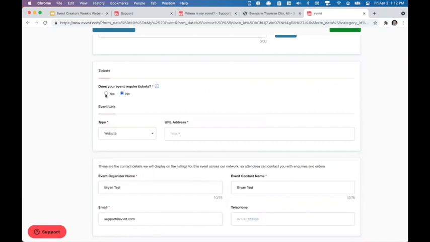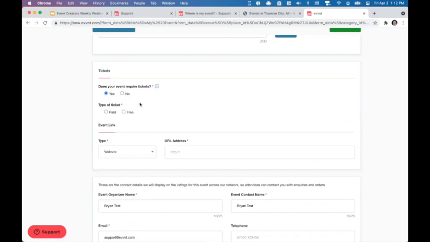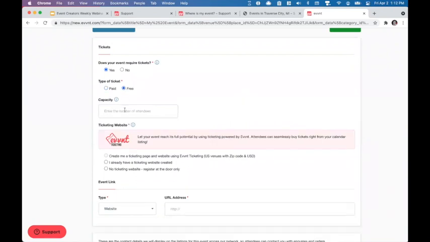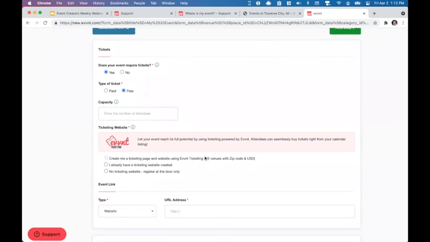If there are no tickets, nothing needs to be done. If there are tickets that you'd like to require, you have an option of setting some possible cost, or for free tickets, setting the capacity. In either case, paid or free, you'll have an option to create an event ticketing page using our event ticketing system.